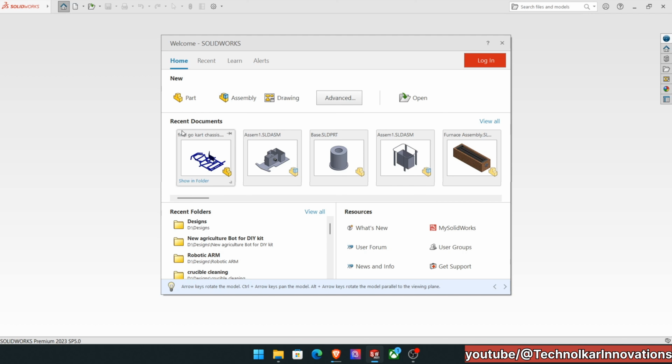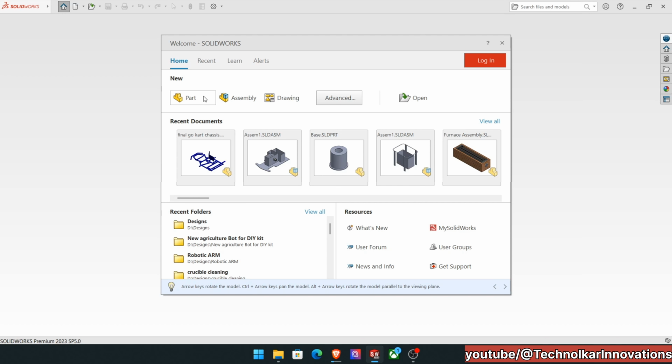Coming to the next, which is recent documents. In this, if you have worked on recent designs or projects, all those files will be shown here. So if you have paused and are reopening your software, it will help, as it will show you which recent designs you have worked on. The same goes for folders. If you have saved your design in particular folders, all the recent folders you have used will be shown here. You can directly click on those folders and access whichever design you want.